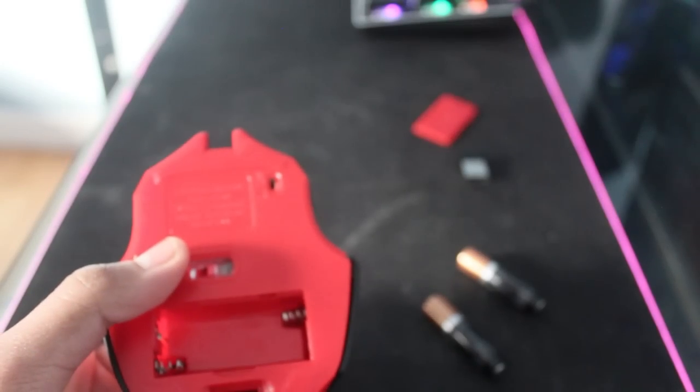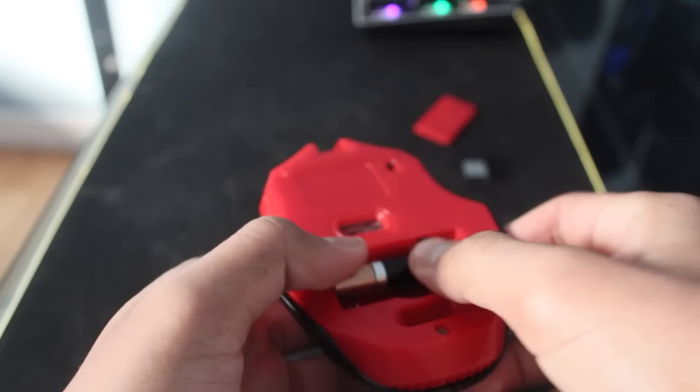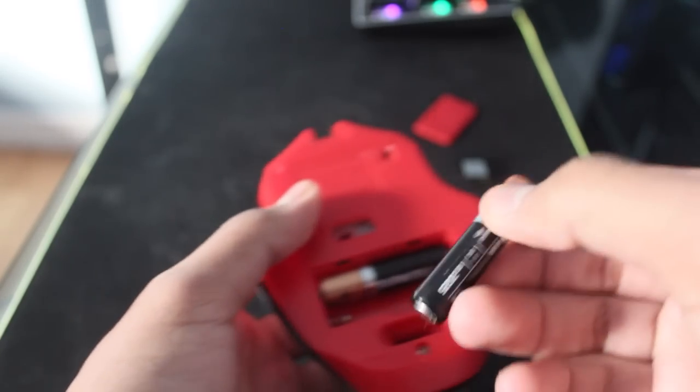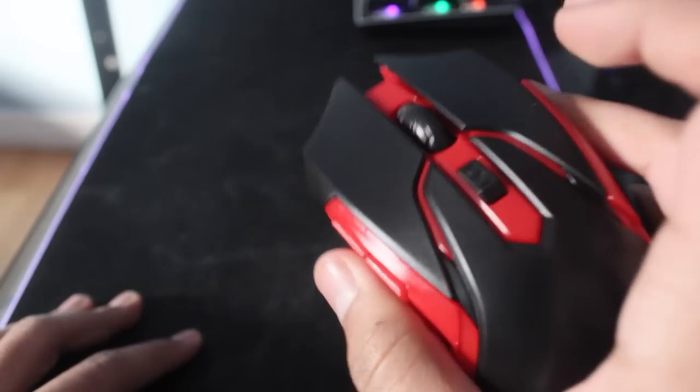So let's just put these AAA batteries inside. You just want to put that there, on the other side, and then put this one here. Once you have both of these inside the mouse, all you gotta do is put this cover on. Okay, there we go. So now the batteries are inside the mouse, and the only thing you have to do is take this and plug it in your computer. In there.